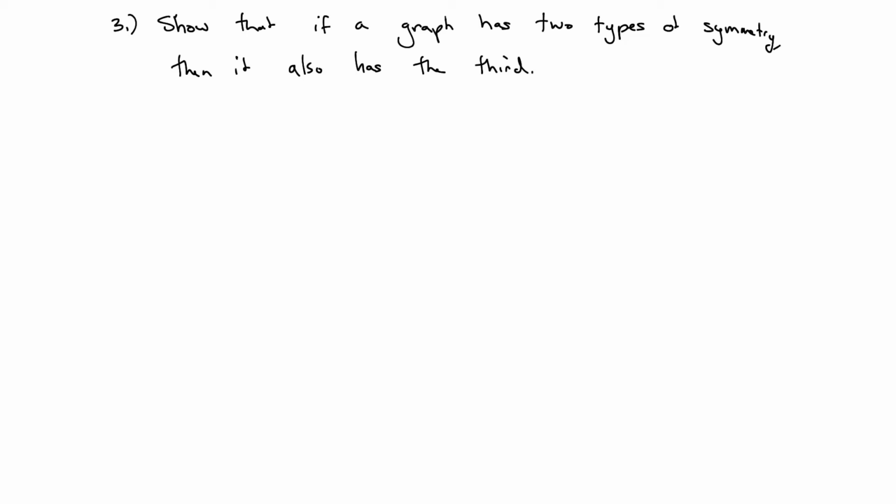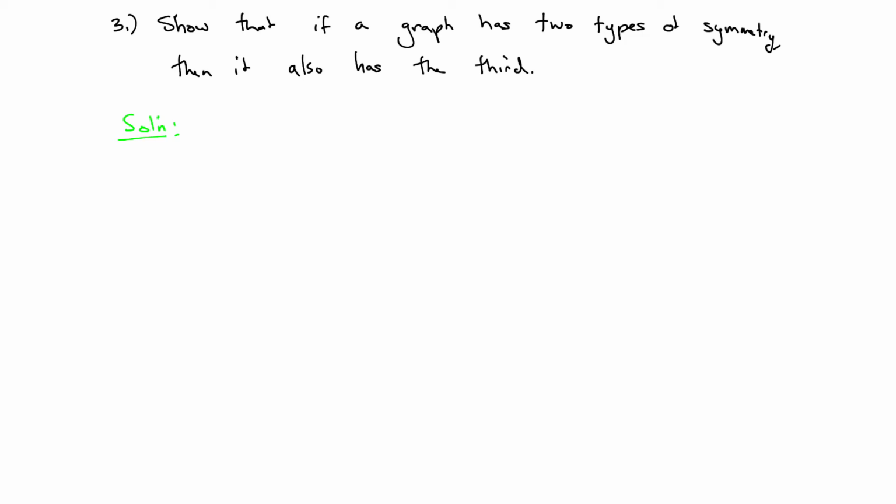Technically speaking, we'd be doing what we call a proof here. And if you like this problem, if this satisfies an itch for you, you might want to try and study more mathematics in the future. I think this is pretty cool. Technically speaking, there are 3 cases to figure out. What if you want to show that if you have x and y-axis symmetry, then you also have origin symmetry. You want to show that if you have x-axis and origin, then you have y, and if you have y and origin, then you also have x. But they all boil down to the same argument.